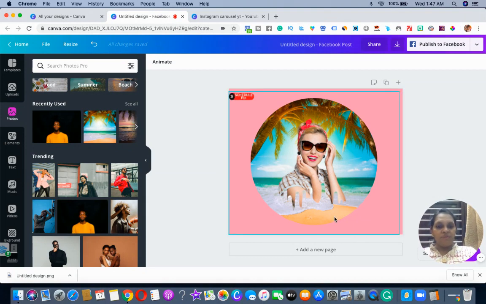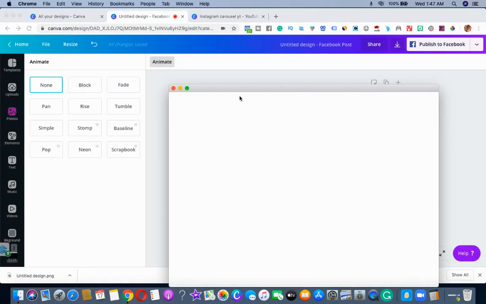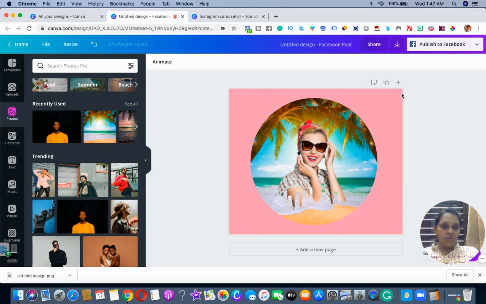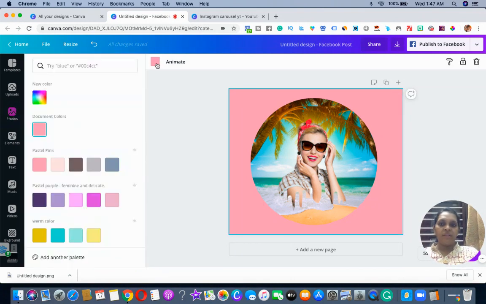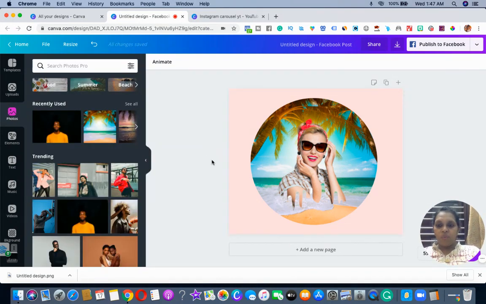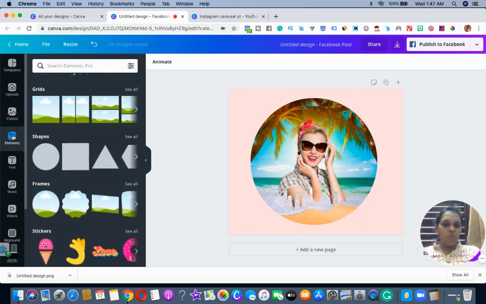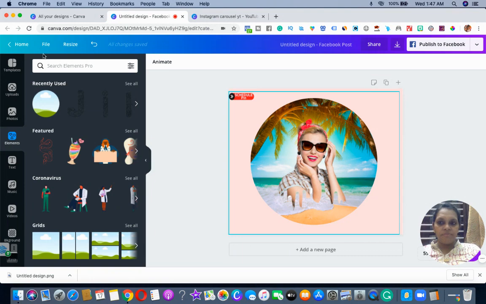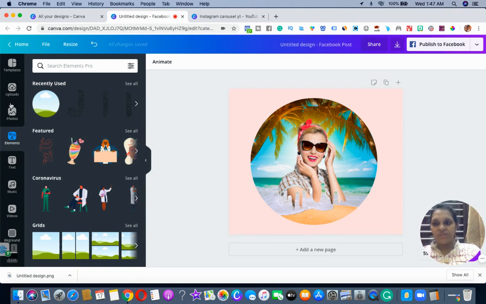So this is one way of doing it. And after that, what I generally focus on, I'm so sorry, I generally focus on doing a few things with the colors, playing with nice colors. I usually go with my brand colors. And after that, I go with some of the elements which I will be using over here, which I will be sharing. It will be like a beach, because you can see here it's a beach. So I will be using all the elements which are available for beaches.